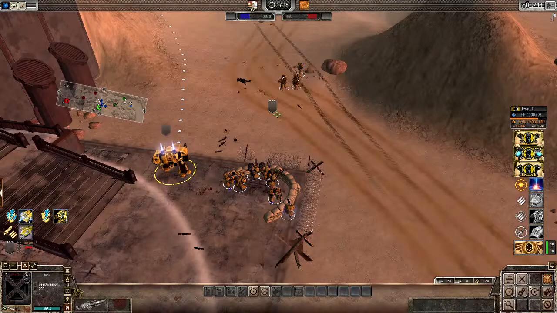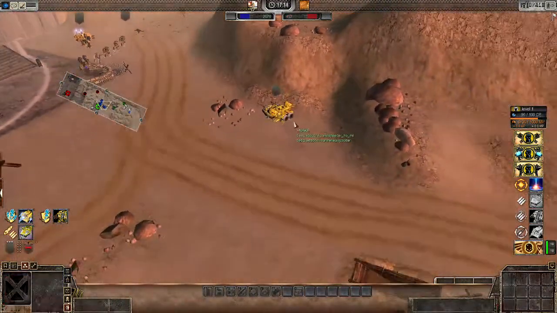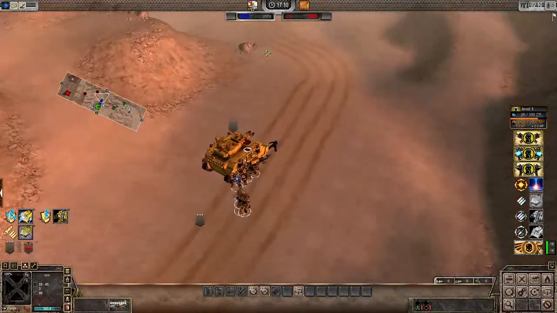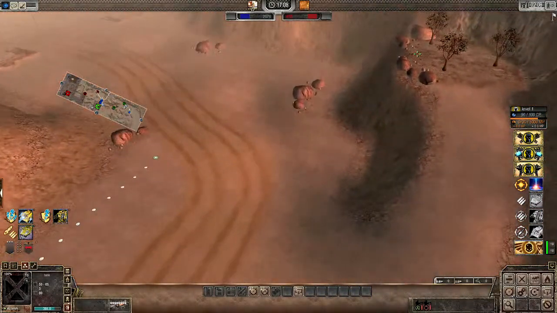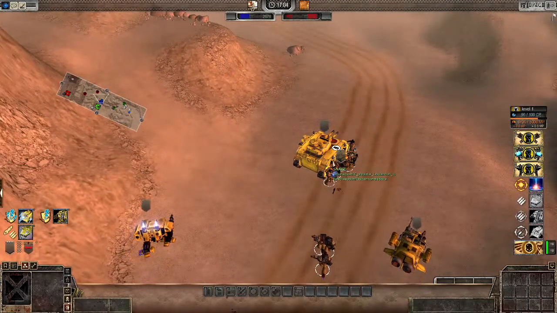Tactical Marines at the ready. Alright, everybody get up on the tank. Get up where you need to be. Get up like Mr. Pupchuck. Get this bad boy up here so he can do overwatch with the missile things.